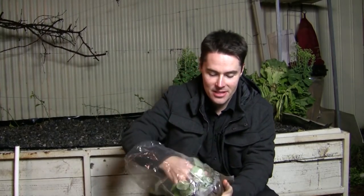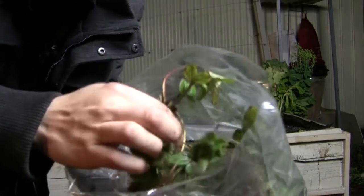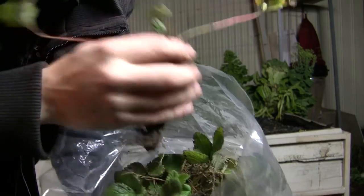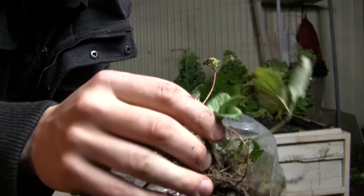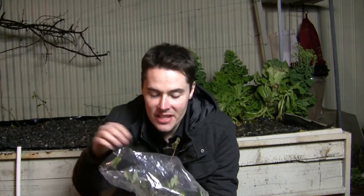On my way home today I picked up some of these guys. I got a bag of strawberry runners and they are very handy little guys. This is one of the best ways to get them and one of the cheapest ways. So if you guys are on Gumtree or Craigslist or whatever your version of it is in your country, these are super cheap, super easy to buy online.